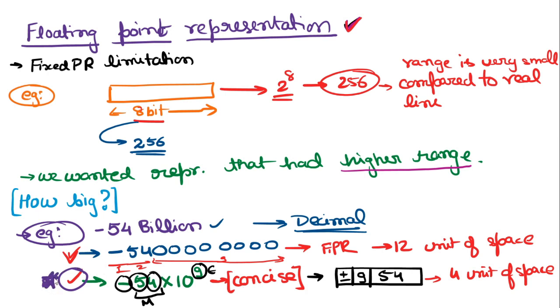Now this is the basic idea of floating point representation. First we take a number, then we write that number in such a way that we have a mantissa and an exponent, and we represent it using floating point representation. Okay, let's look more into it. Let me add one slide here. So let's start our discussion.